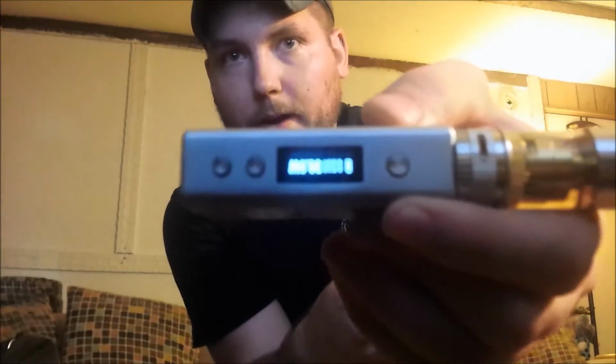You can switch this device from left mode to right mode, and then it displays the other way. Right mode and left mode. And I really like that. I hold it in my right hand most of the time, so I keep it on my left mode. I don't know why that is, just because I feel it's easier, you know, if you're holding the device, tilt it this way and there's the screen. But that's all personal opinion.